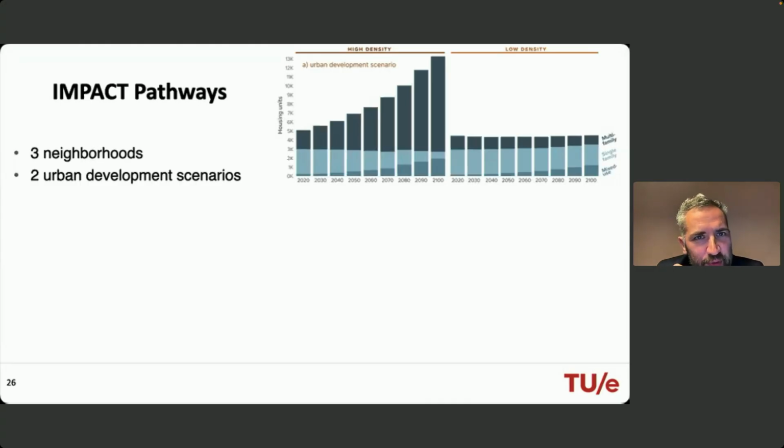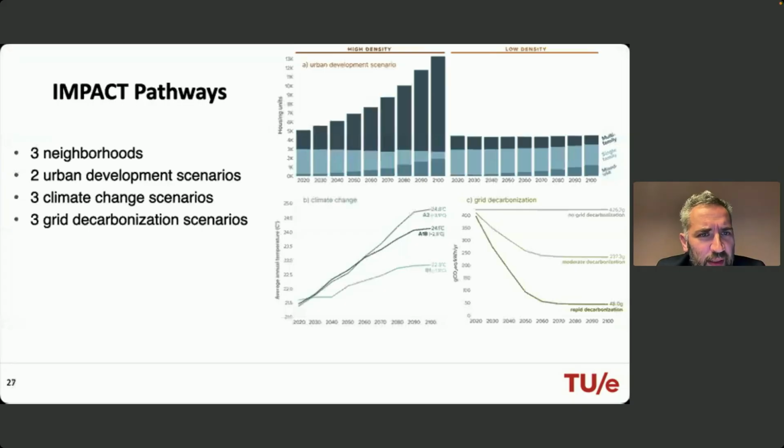So you can see here a substantially different number of units, almost twice to 3 times if you have a high density scenario versus the other ones. You have a lot more people in that neighborhood to deal with. So population growth is kind of like how you deal with it.